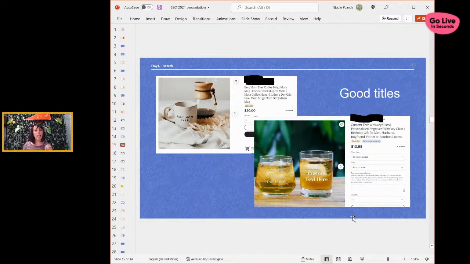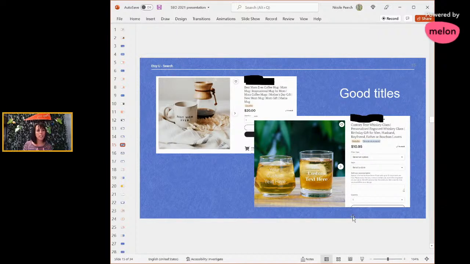A lot of times I will go into my listings and leave the titles alone. I don't change the titles. But if a holiday is coming up and I know my item is good for a holiday, I'll change that tag. I'll add in Father's Day gift, teacher gift, and start adding some of those tags that are relevant to the season or the holiday.